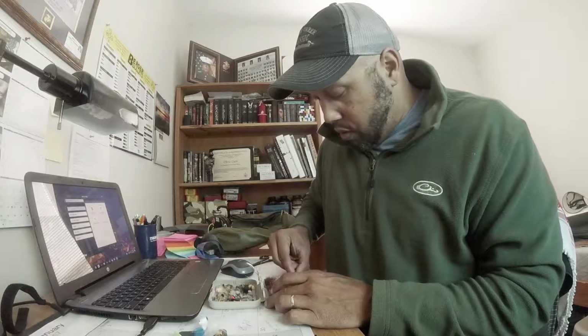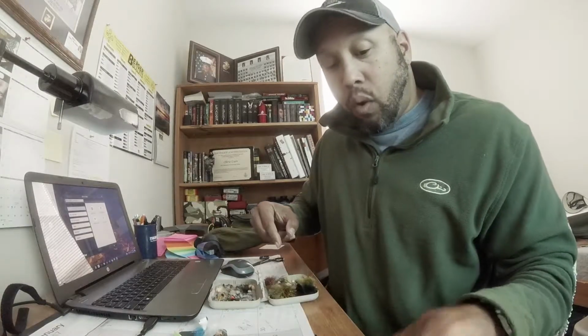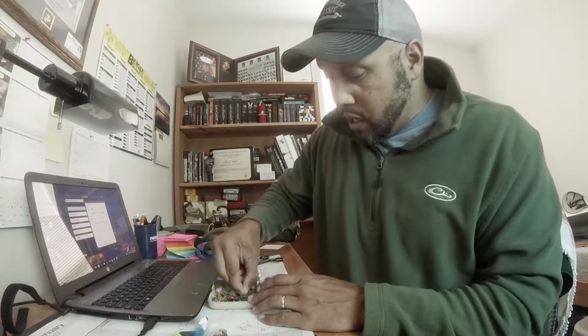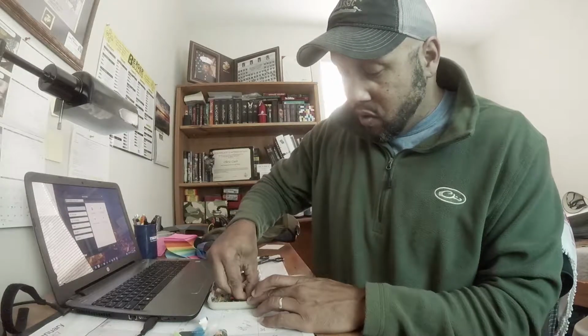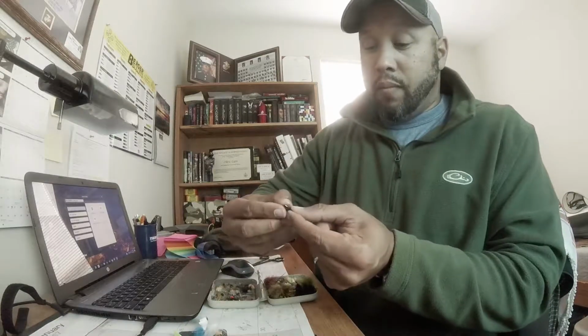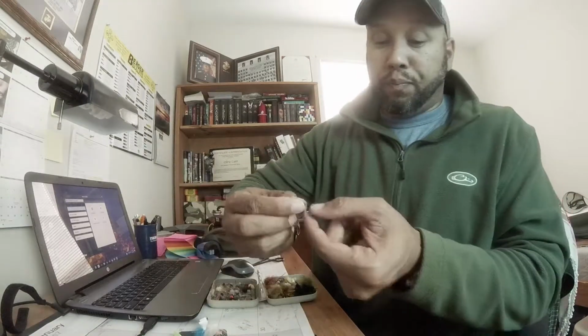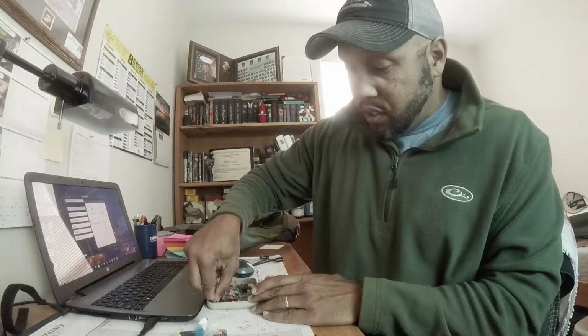So I'm sure that they'll work great. I don't know, because I could not get them tied because I was having a hard time. It's bad enough when the hooks are so small that seeing the eye of the hook is difficult, but adding that to it being clogged. Now I got this specifically.